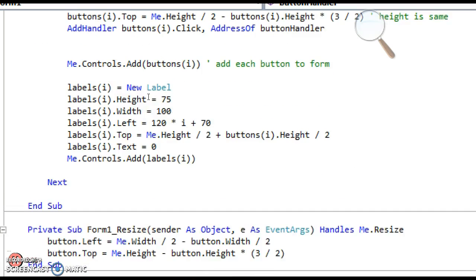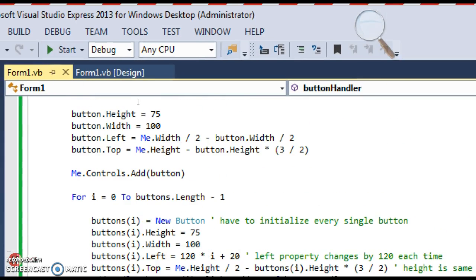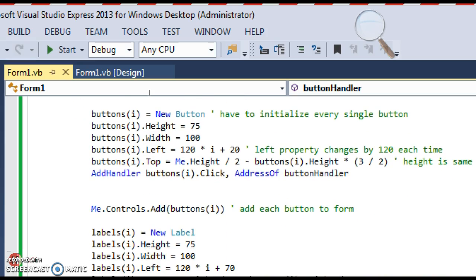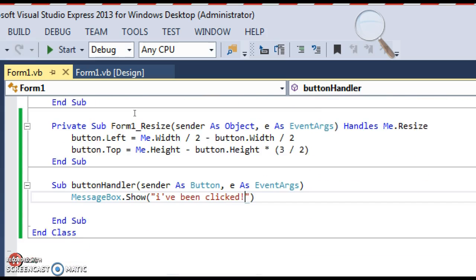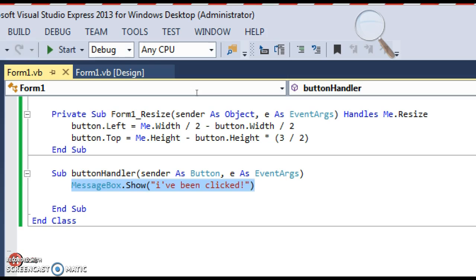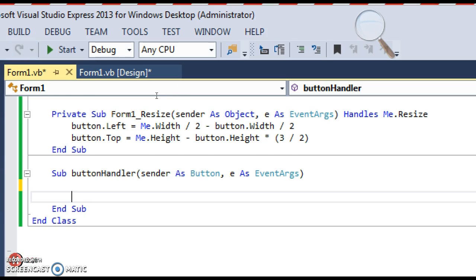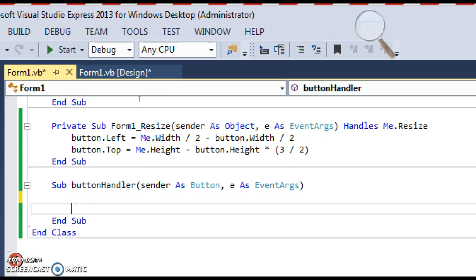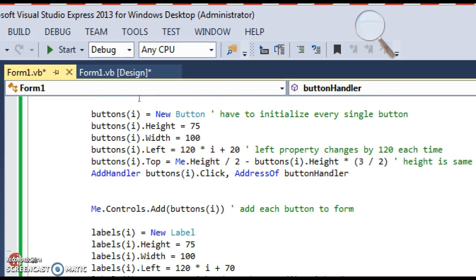Now what I want is for each of our buttons to keep track of how many times it's been clicked. So that's why we have our labels in there. But in order to keep track of which button was clicked and how many times, we need to know which button was clicked. That information is sent via the sender. But in order to tell which button was clicked, I would like to have an ID for each button. So that's the last new thing we're going to learn here, is how do I create an ID that's specific to each button when all the buttons are stored in the same spot or the same array.